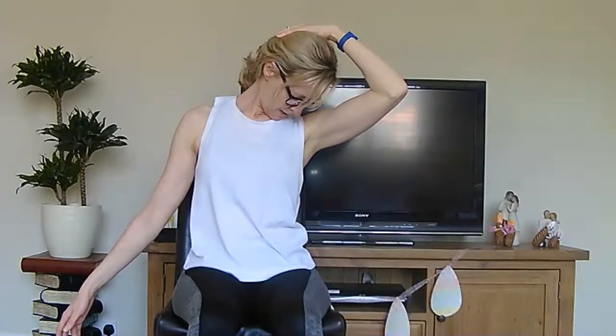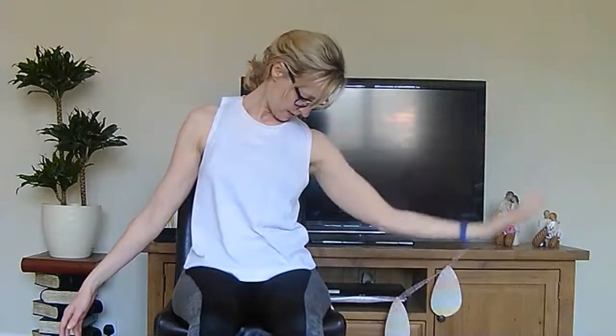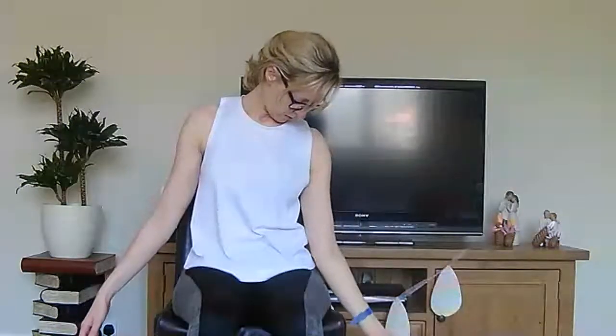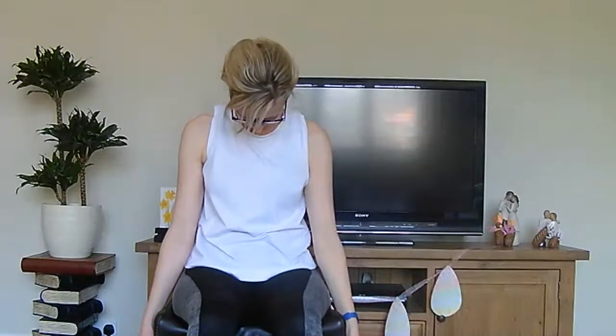When you're ready to come out of it, don't just pop the head back up, but first of all take your left hand away and then slowly roll to the center of your chest. You're looking down at your tummy and then you're going to lift your head up. And let's just stretch out our whole back now. Let's put the hands on the knees.